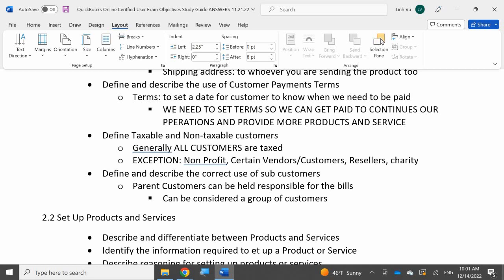Or they could be, for instance, I sell to my family. If I sell to my family, I can create a subcategory under me, and either I pay for it or I have them pay for it, but ultimately they belong in a group. So again, a group of customers. Good.